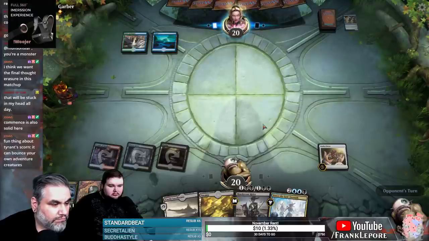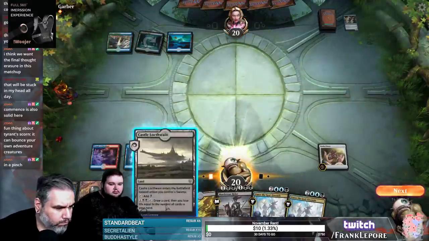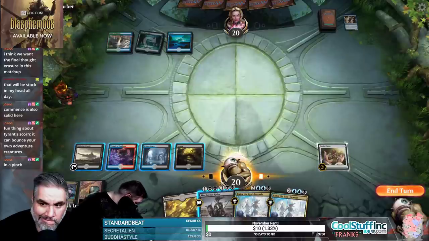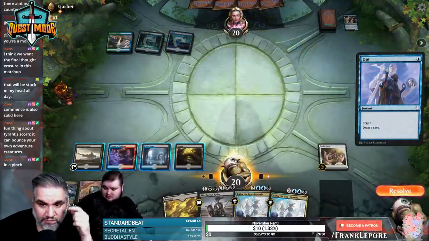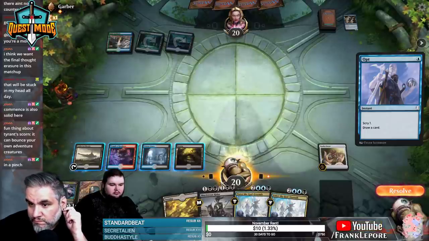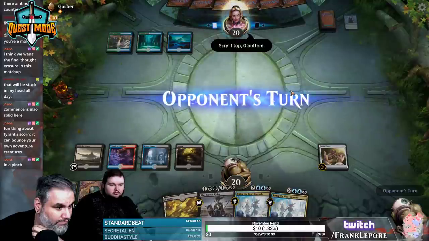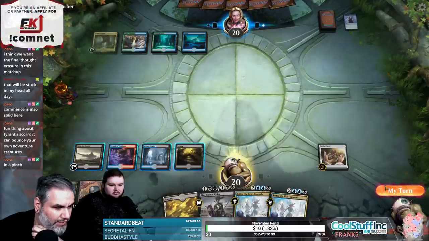Goodbye. Something about Tyrant Scorn, it can bounce your own adventure creatures. Oh, that's interesting. That is a fun thing about Tyrant Scorn. This match is so grindy. Do I want to take five? Probably not.